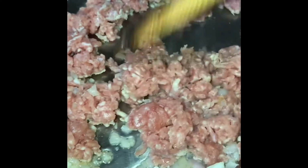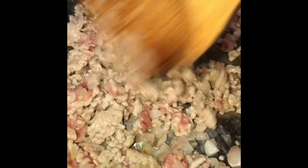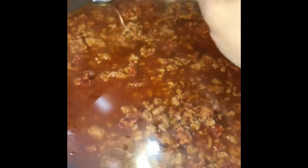And it's about time to add the minced pork. And I have to take my time frying the minced pork until it looks like this. Then I'm gonna add a tomato paste. I have to take my time frying this until it mixes well, and add the water and simmer it for 15 to 20 minutes.